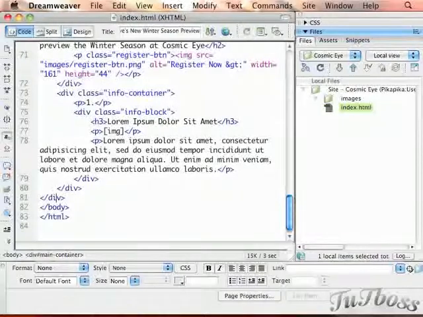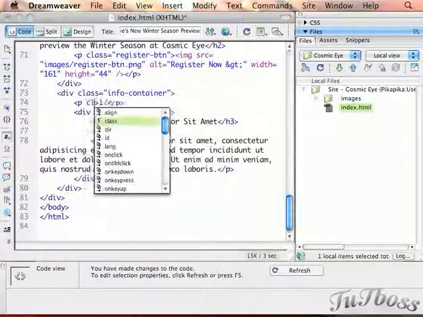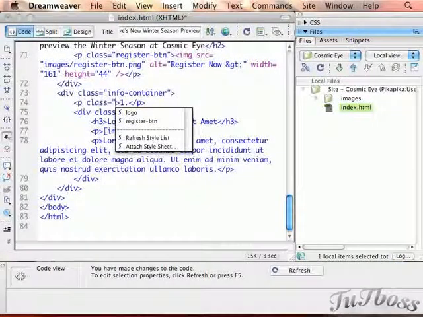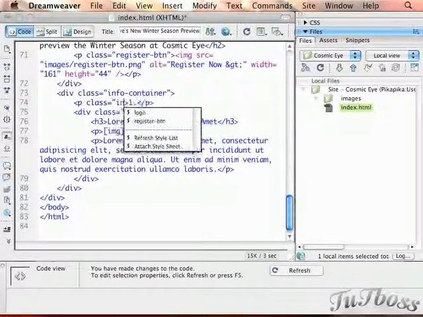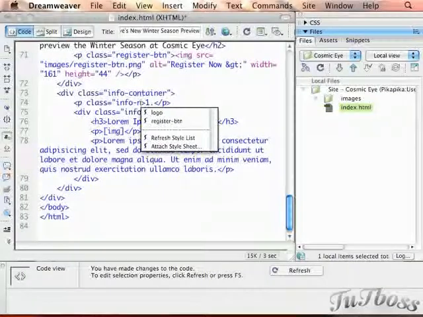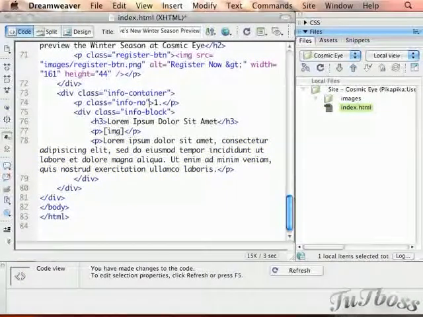Now we need to be a little more specific with some of this stuff. We need to be able to class this paragraph, and we probably need to class these 2 paragraphs here as well. So up here, immediately after the letter P before the greater than symbol, space, class equals quote. And we'll make it up here. We might call this info number. I'm just going to use NO as an abbreviation for number. I called this index number in the past, but we'll call it info for now.